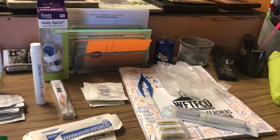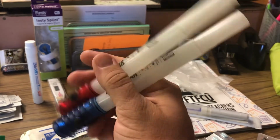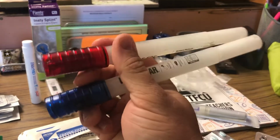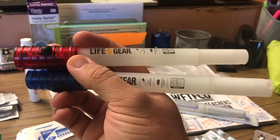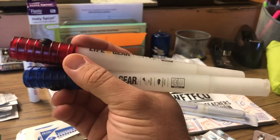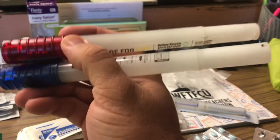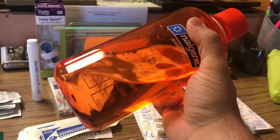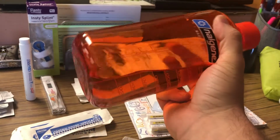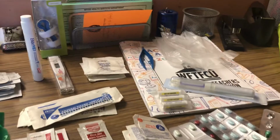And then I got glow sticks. These are actually flashlights, but the handles light up like they're chem lights. The red is to mark injured. If I'm out in the woods with my scout troop or whatever, and I need to call in a flight or whatever with our ham radios, then I can do that. The blue is just because that was the only other color other than red that was for sale at the time. And then I keep a couple of these with me. I don't carry saline, but if you need to flush an eye or a wound or whatever, I've got water in abundance usually. And if I didn't mention the tweezers, there's the tweezers.